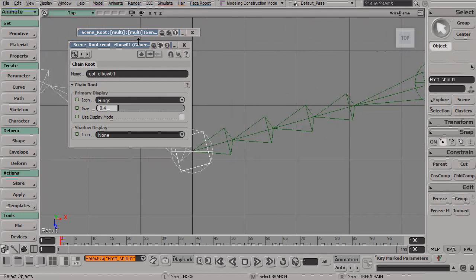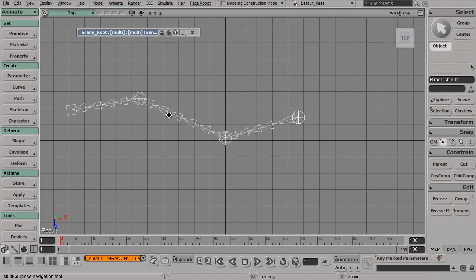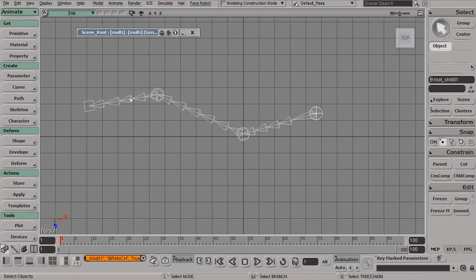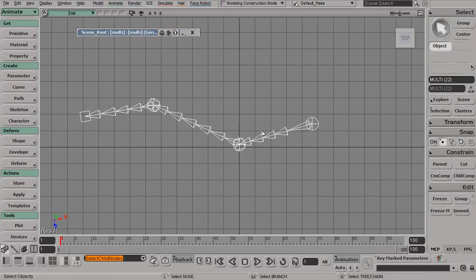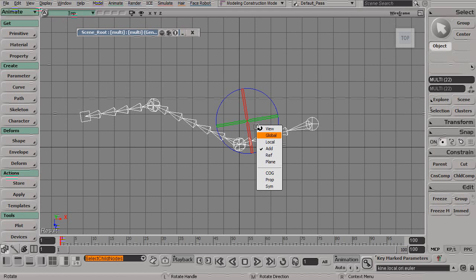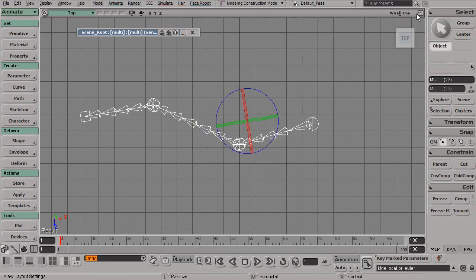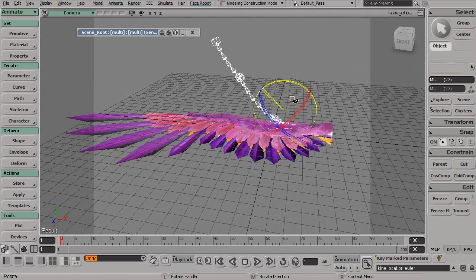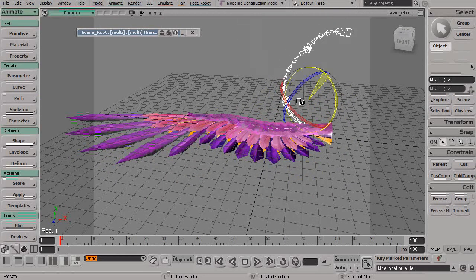So from there, what we could now do is middle click on our shoulder root to grab the entire branch, and then head over to select and choose select child nodes, go to our rotate tool, and I'll switch this to add so we can get an idea of how our flexibility is going to look. Let's head over to our perspective camera. All right, great. So we're going to see some really nice results, actually, in the following lesson when we envelope the mesh to this chain.